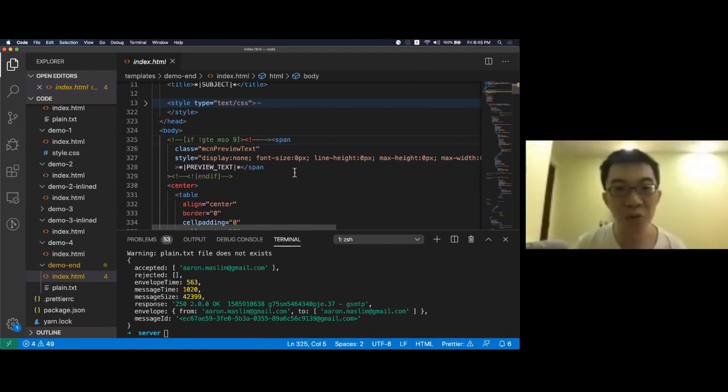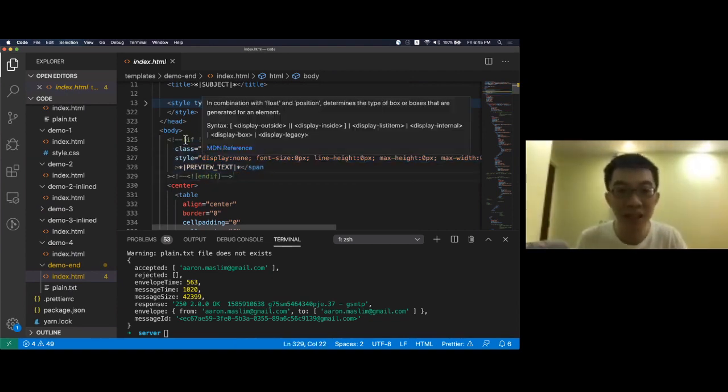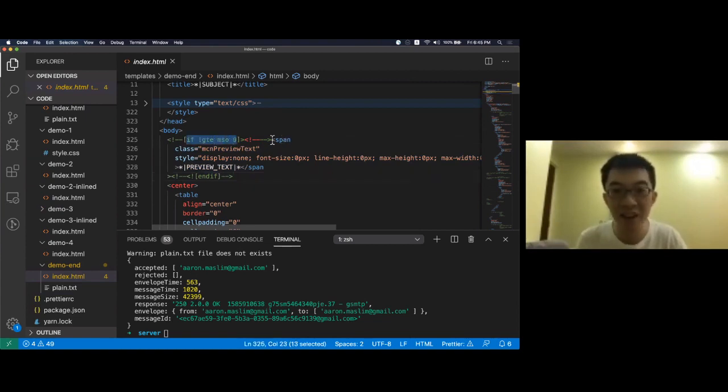Other browsers and clients will ignore this part of the code, and treat it just as your usual comment. But in IE, it will actually read the if part and then render this part accordingly.